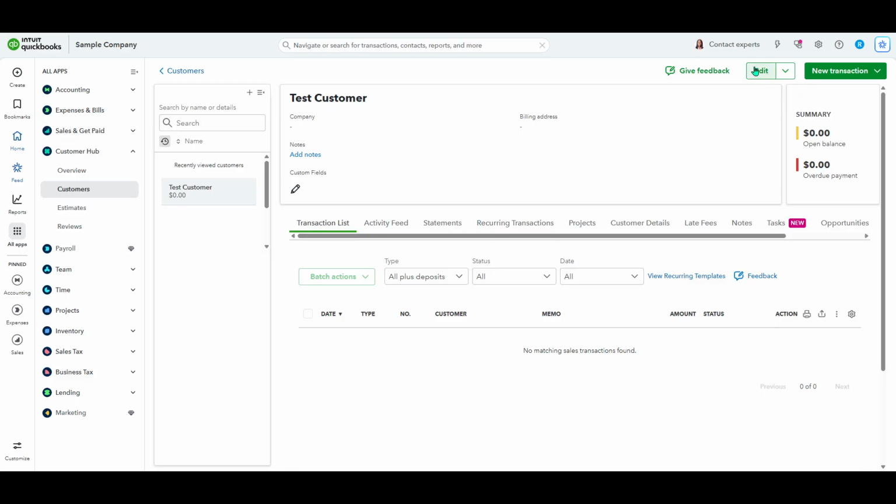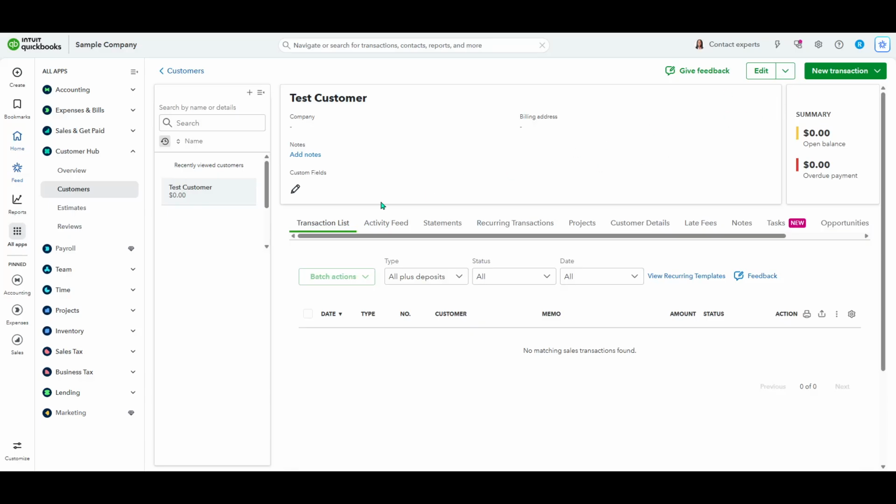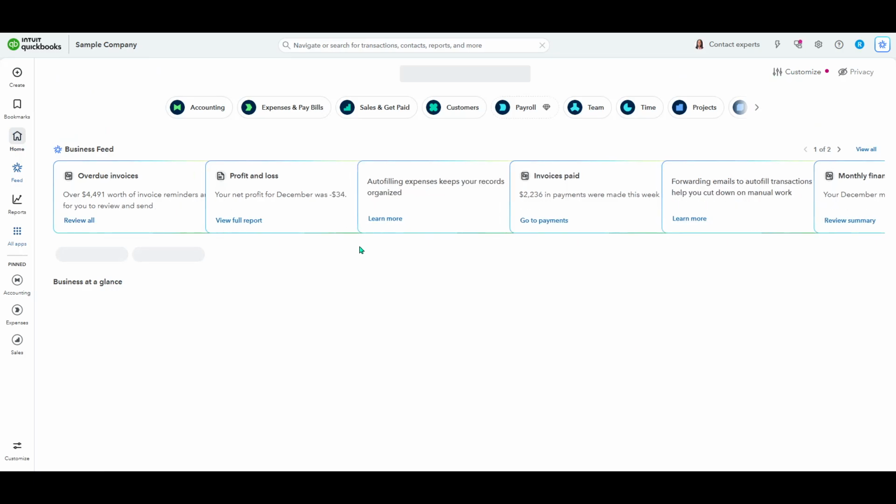If you need to edit a customer's details, start from the same Customers tab. Click on the customer you want to update from the list to open their profile. Then, in the top right, click Edit. Make your changes. Maybe the company moved, a contact number changed, or you want to update terms, and review everything for accuracy. When you're done, click Save again to lock in those updates. Keeping this information current helps prevent billing issues and ensures your communication stays professional and timely.